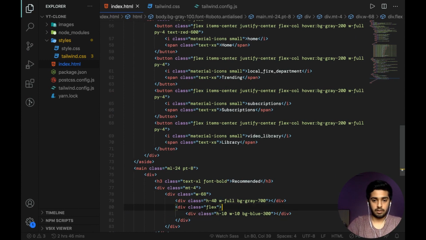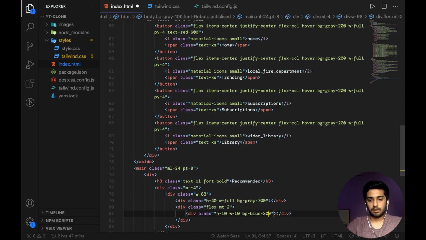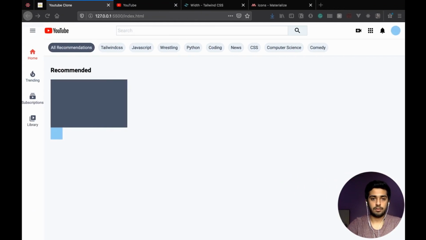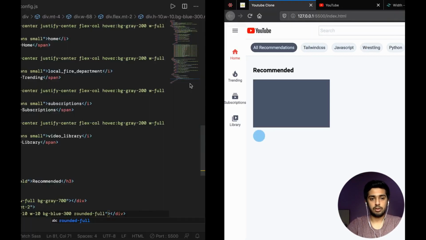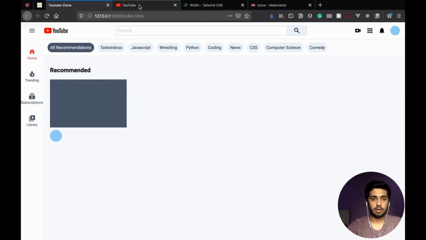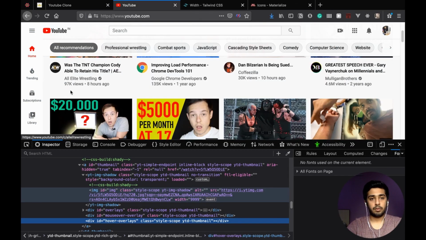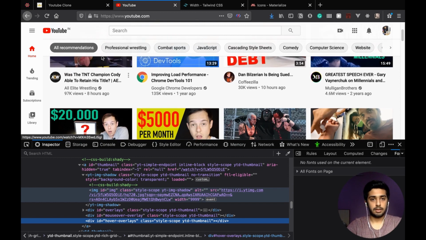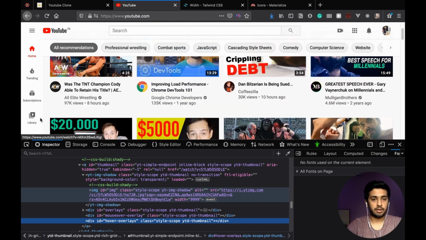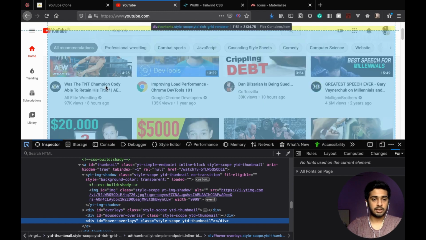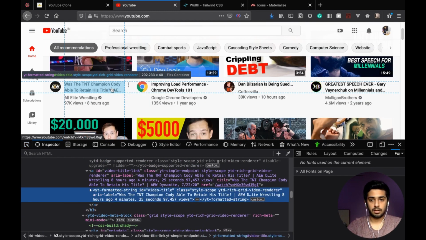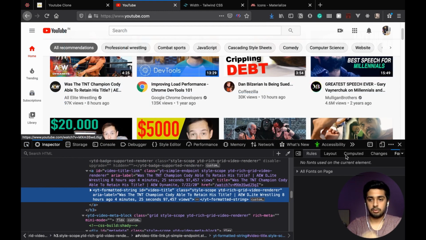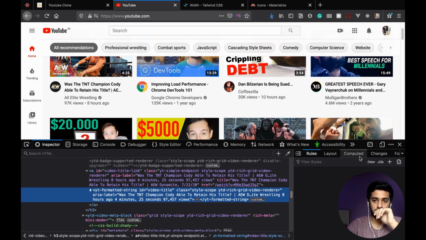And to this div, we need to say bg-gray-700 and rounded-full. Cool. It's at the right position now. After that, we have this text. We need to figure out if it is text-sm or if it's the normal size. So let's dig into rules, or let's say computed.